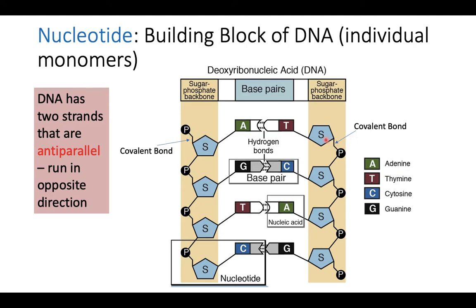So the sugar and the phosphates are held together by very strong bonds known as covalent bonds. Now in the interior of DNA, we have the nitrogen bases that pair up. So here we see that adenine, A, pairs up with thymine, and guanine, G, pairs up with cytosine. So these complementary base pairs are always going to be the same. This is Chargaff's rule. And we see that the bases are held together by weaker bonds called hydrogen bonds.